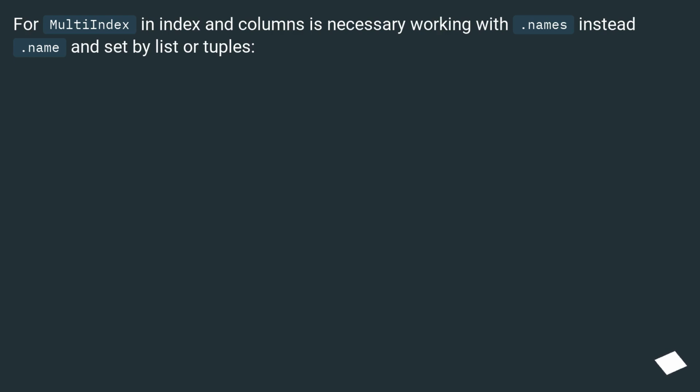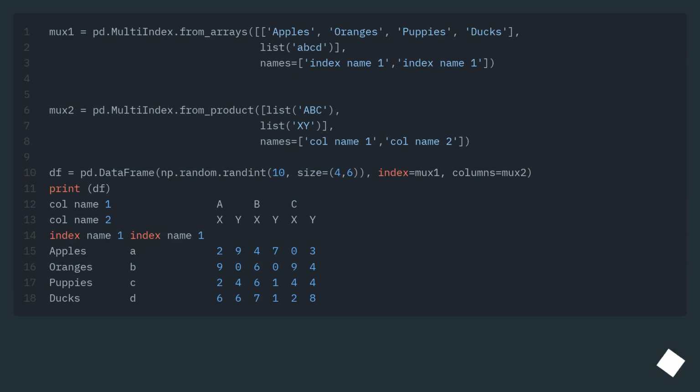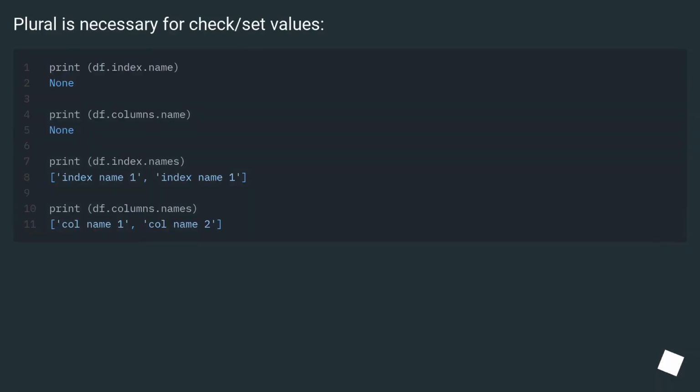For multi-index and index and columns it is necessary to work with .names instead of .name and set by list or tuples. Plural is necessary for check/set values.